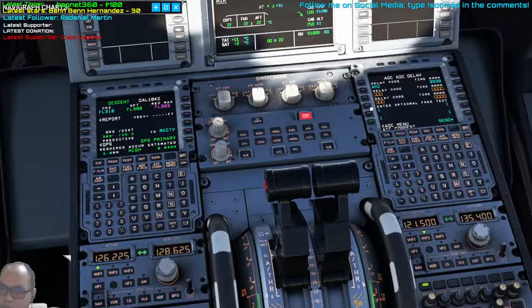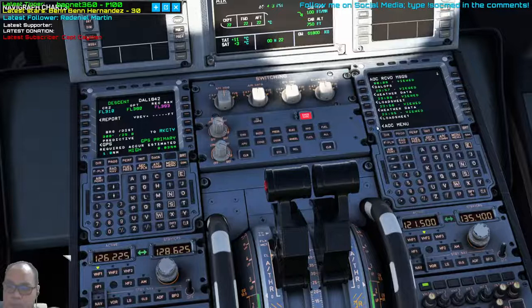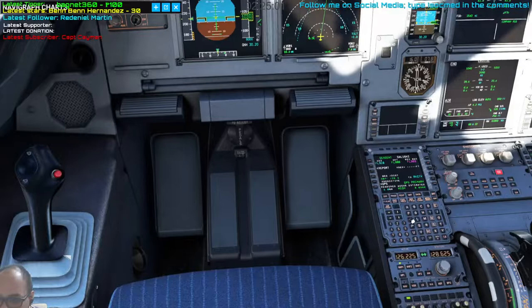Dotcom 1134, descend and maintain 5,000. Out of 5,000, Dotcom 1134. Delta 627 has the field. Delta 627, you're cleared for the visual, 4 left, contact tower, wind 280 at 12. Cleared for the visual, 4 left, Delta 627, over to tower, 128.12.